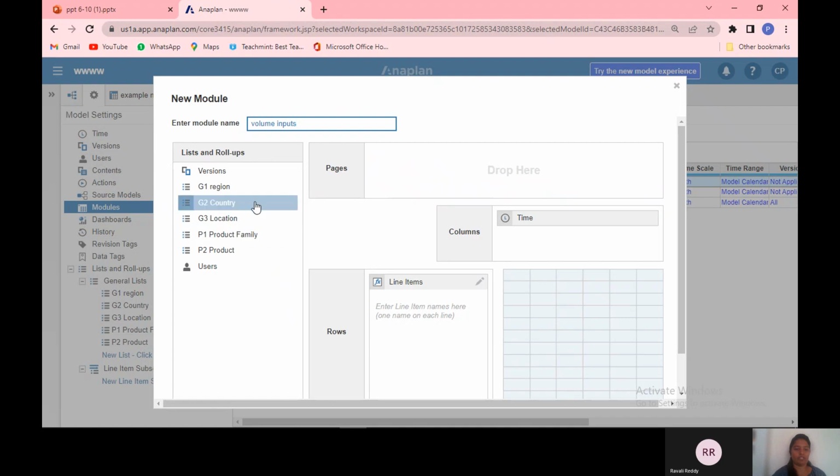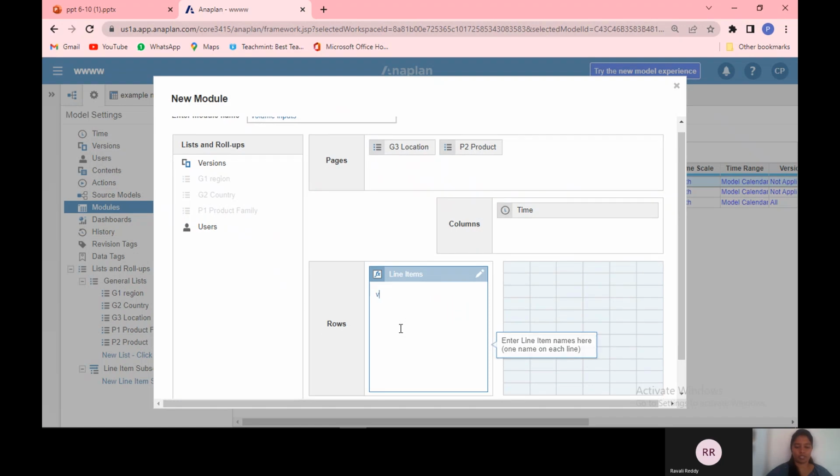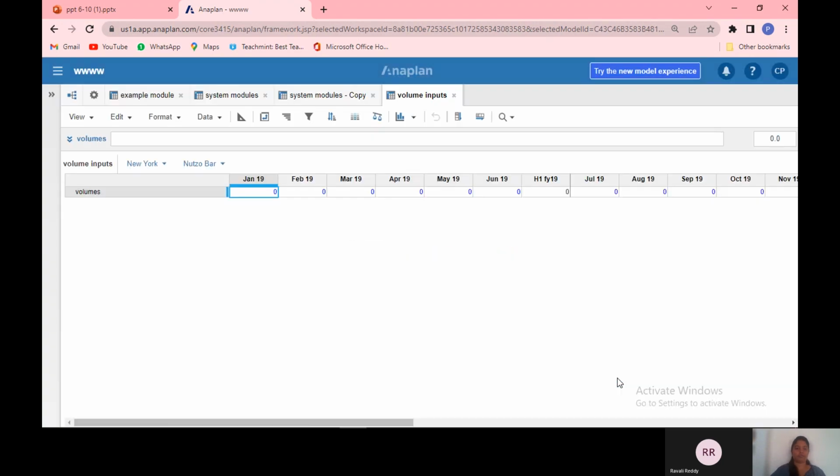I'm going to take the lists as the dimensions, G3 location and P2 product. And here I'm going to give the line items as volumes. I'm clicking on OK, and this module is created.